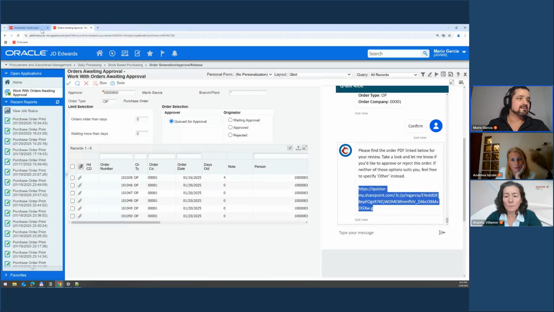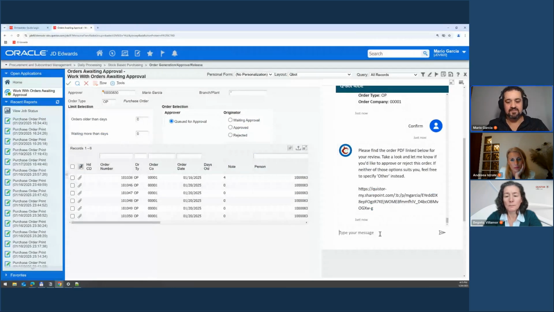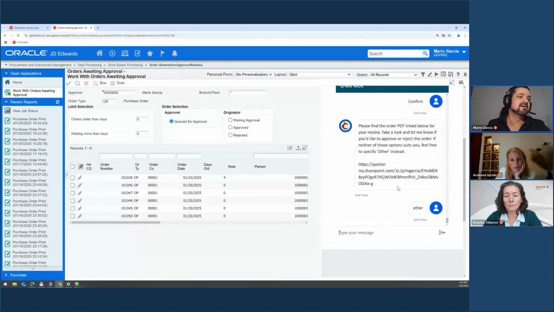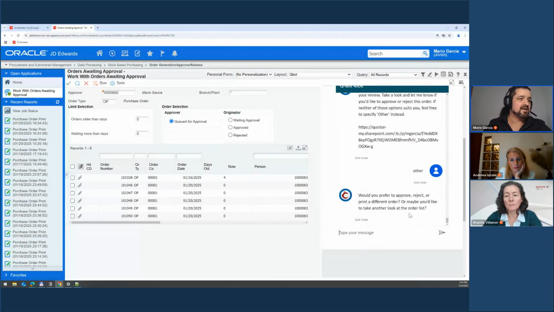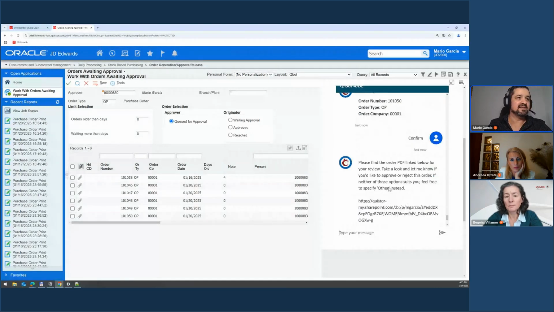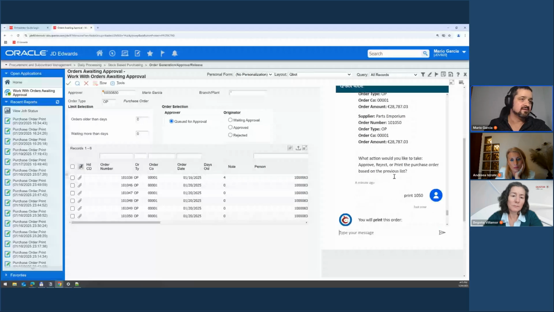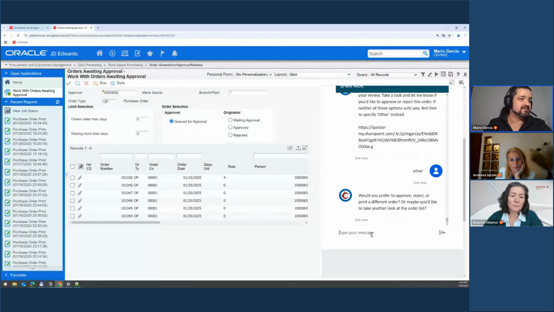And in another part, we can approve or reject this order if we want, or maybe we don't want it. To do that, then put other instead. All right, I put other. And would you prefer approve, reject, or print a different order? I can approve or reject a different order that I get in this list. Only say what I need to do.